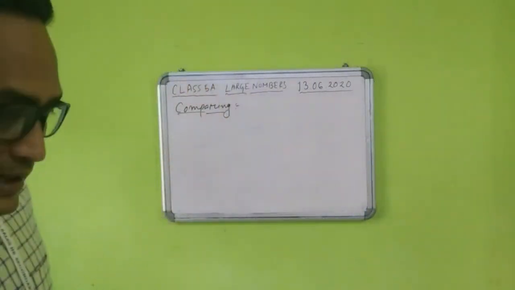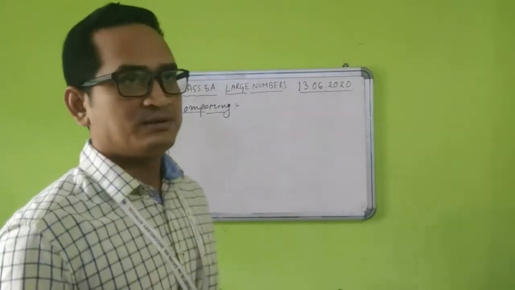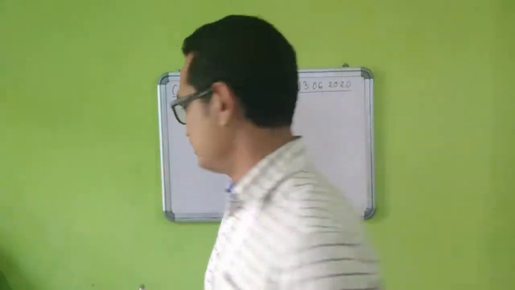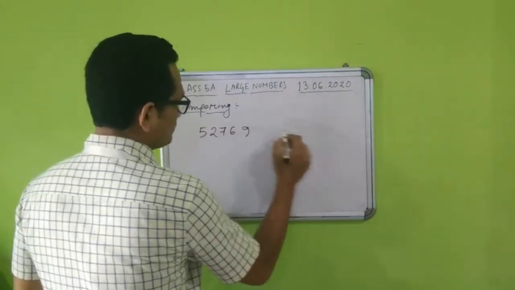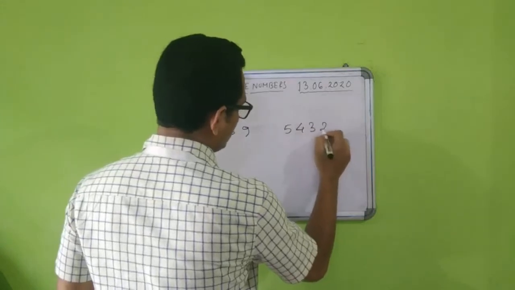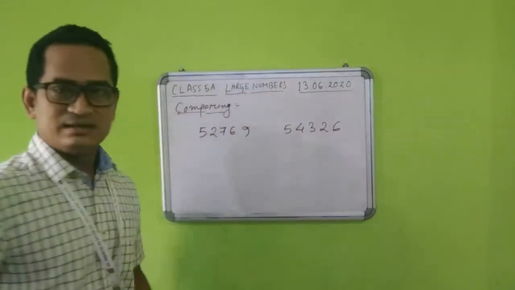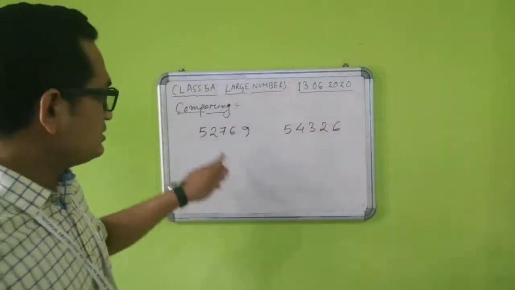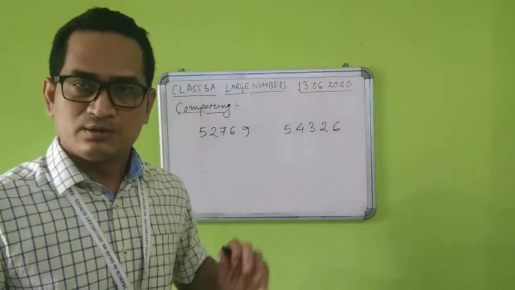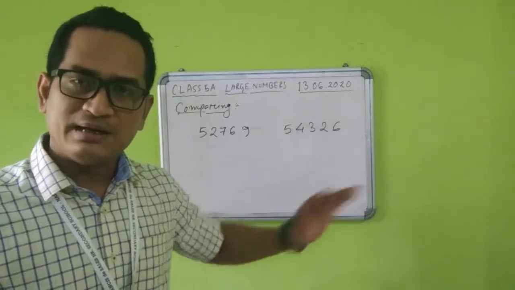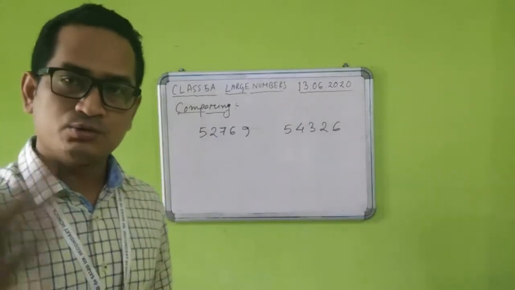Now the third rule says that sometimes you may get a situation where they have the same number of digits and the extreme left digit is also the same. Then what do we have to do? Let us take an example. Say I am taking these two numbers. Here, students, you see this is a 5 digit number and this is also a 5 digit number. So obviously we cannot go ahead by rule number 1. Fine, let us go to rule number 2 now.